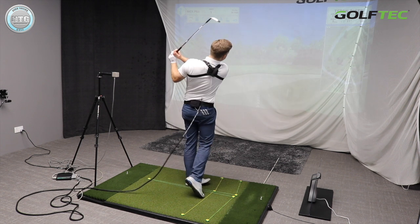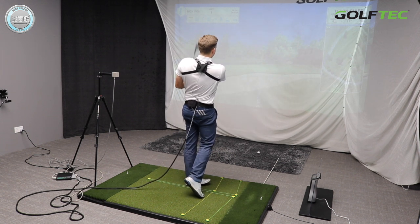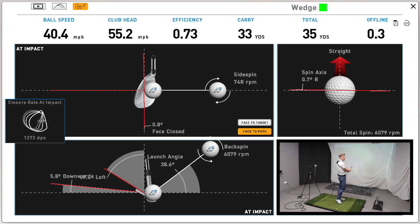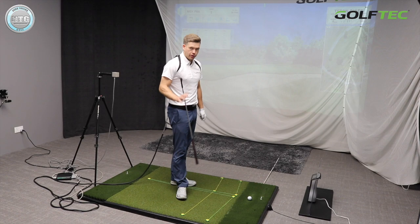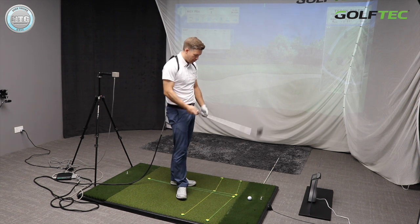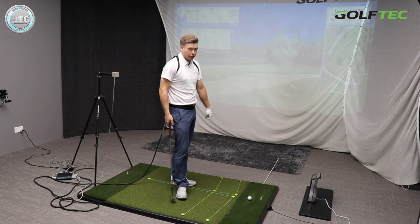You can see that ball came out pretty high and pretty straight — pitched at about 35 yards and virtually stopped as it landed. I had about 6,000 revolutions of spin on that first shot and you saw it stopped pretty quickly. Now I'm going to play a shot where I try to create a bit more spin and see if it stops even quicker, using the same ball — a Pro V1.